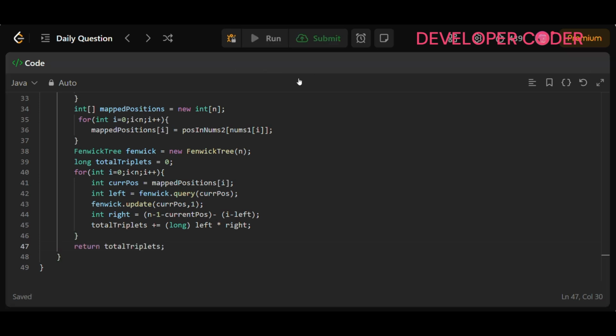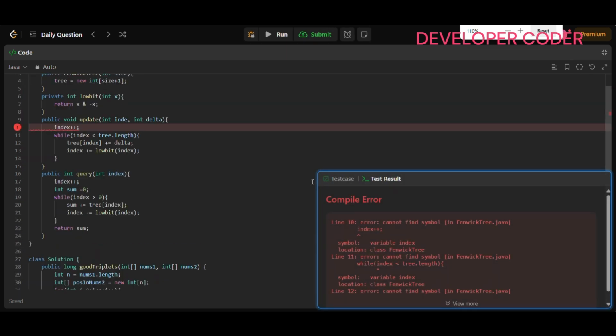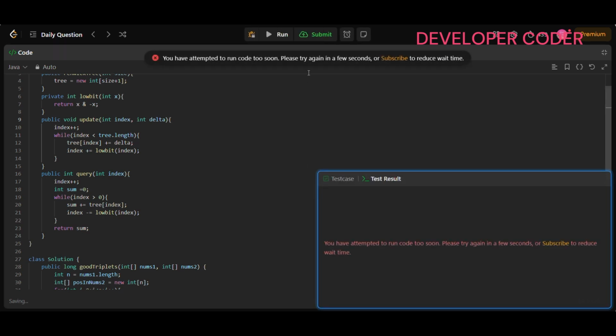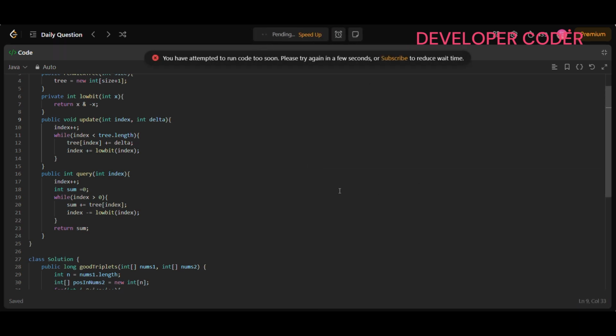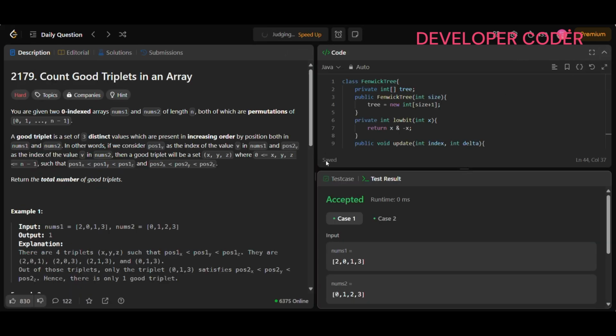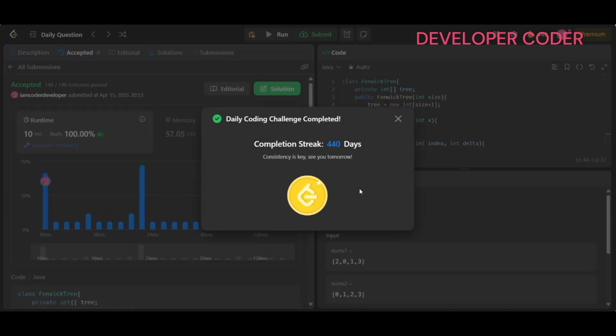So let's run the code and see if there are any code issues. So yes, there are some issues, so let's try to fix that. Here it should be index, right? Let's run it again. There is one more issue here, currentPos. Here what we are doing is n minus 1 minus currentPos. So where is this coming from? I am writing it as currentPos, right? So let me paste this one as well. Let's run it again. Okay, so now let's submit it. So see, our solution is accepted, right?